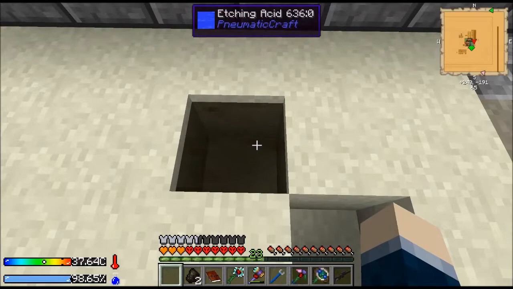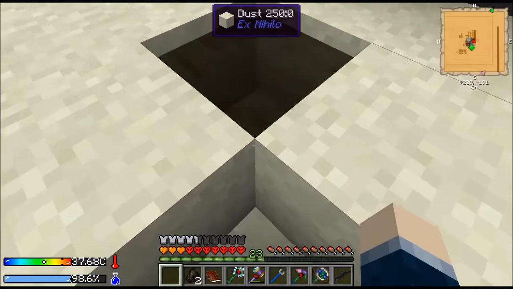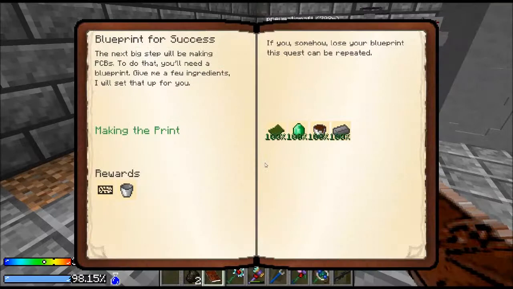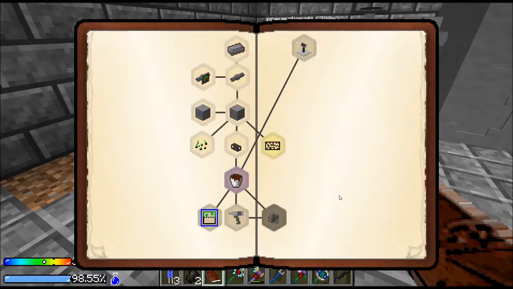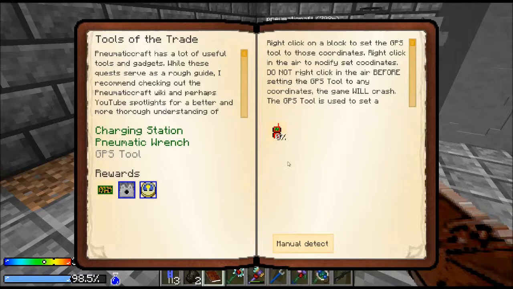One of the neat things in Minecraft, well, it's neat if you're trying to do it: if you want to pull something out, you can go catty corner here, and it'll jump into my inventory, and I don't have to touch the acid. Okay. Was that what it wanted? Was the unassembled? Yes. And etching acid. Okay. Oh, hello. That's a lot.